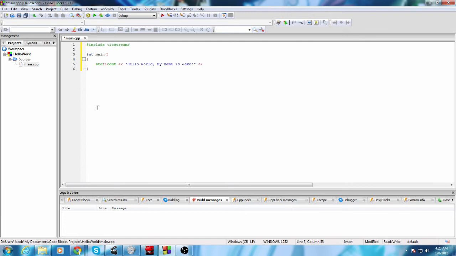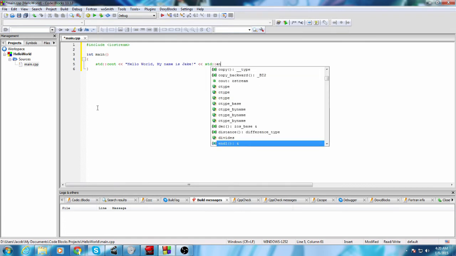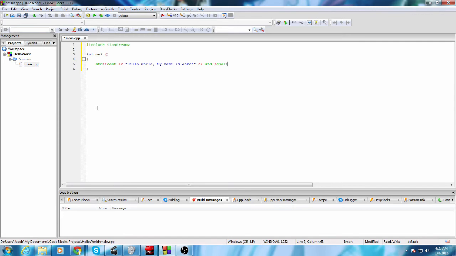We'll finish that, and we'll say std double colon again, endl, and something very important: in 99% of all scenarios, you will need to finish your statement with a semicolon. That lets the compiler know when it's reading your code that it is the end of that line. endl does not necessarily mean that, as we'll see just now.